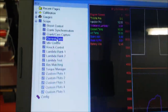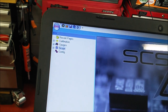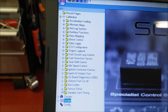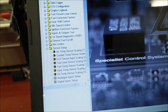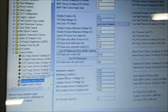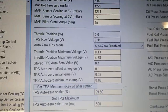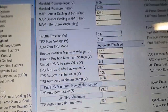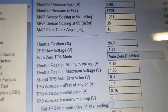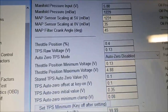The next thing I'm going to do, close that. Go to sensor setup. Analog input setup. There's some data here. The one I'm looking at is throttle position percentage and the raw voltage for the TPS. I'm going to turn the throttle and I should see that number increase to 100 or 99 or something would be alright. It wants to sit at naught.